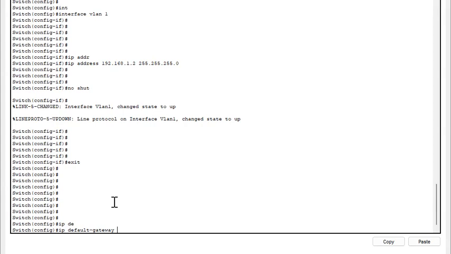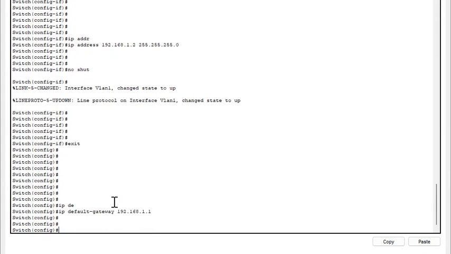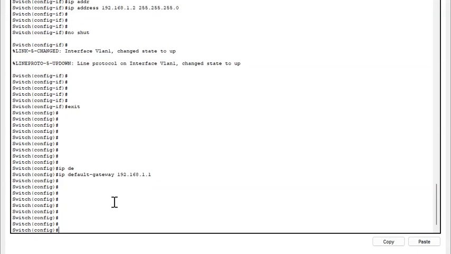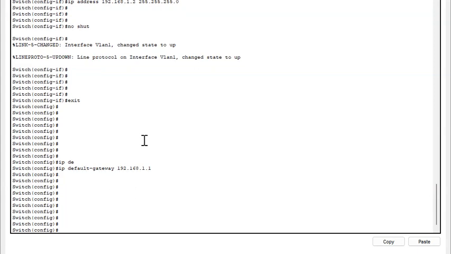In case your devices do not have a router on the network, still you don't need the gateway. Then from here, state the other address, which is 192.168.1.1. Here we don't need the default gateway. And then press enter. Yeah, so that is it.